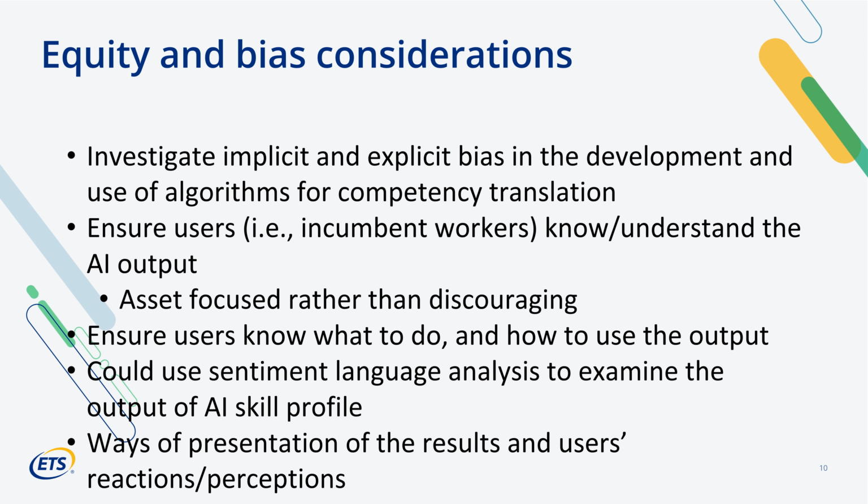We also thought about the next steps. We could use some sentiment language analysis to examine the output of AI and see how we could make it more humane and readable. And there might be multiple ways to present results as well, different from what we're going to show later on as a result of this experiment.